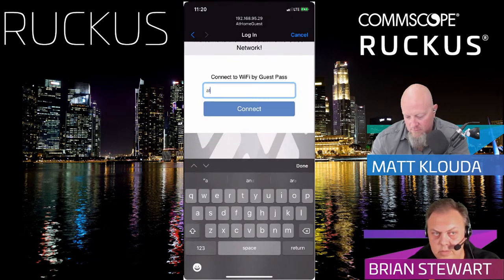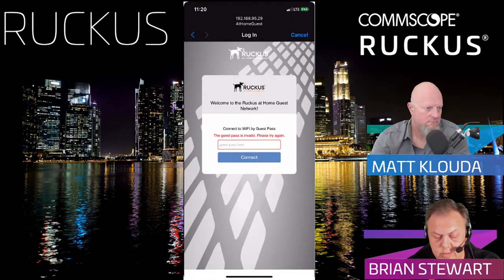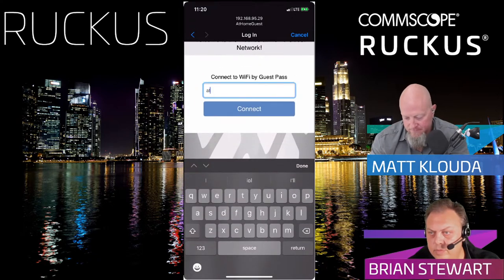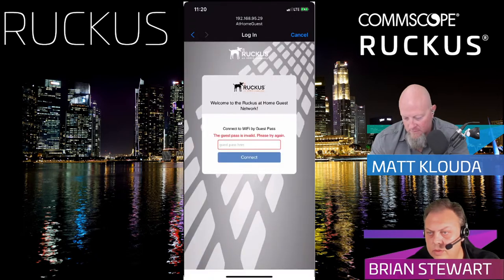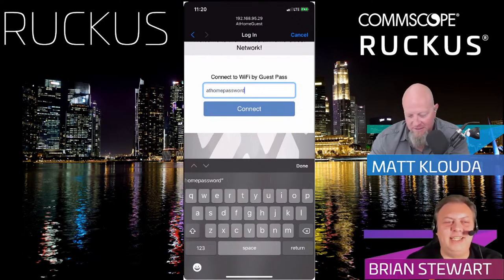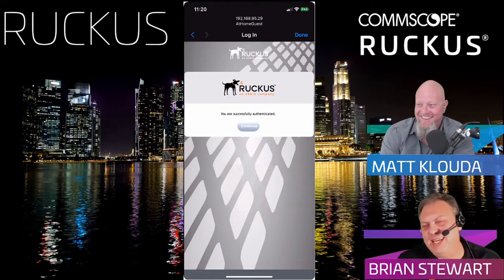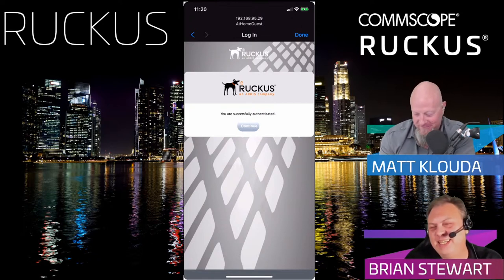Oh, at home password. That's why. It put a space in there. Can you believe that? Did it actually? It did, yeah. There we go. Your iPhone actually went in and, nice, autospell. You got to love it.